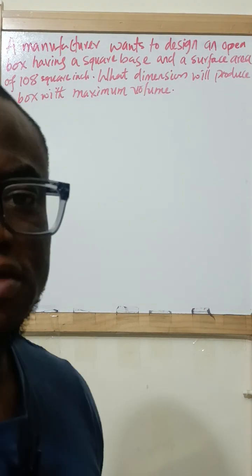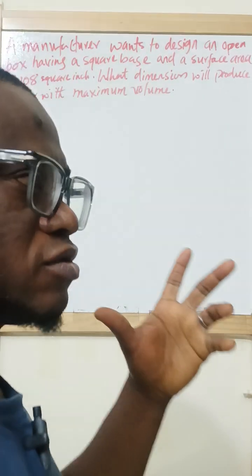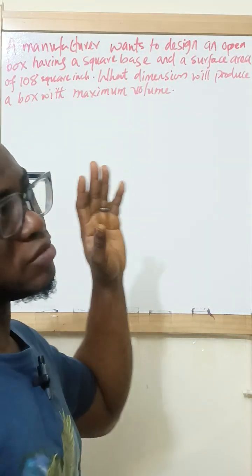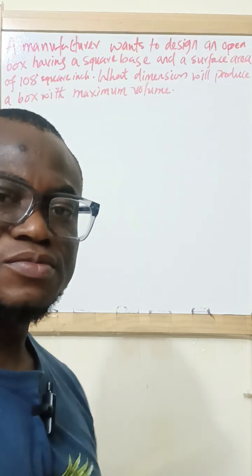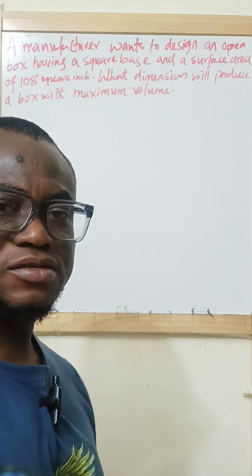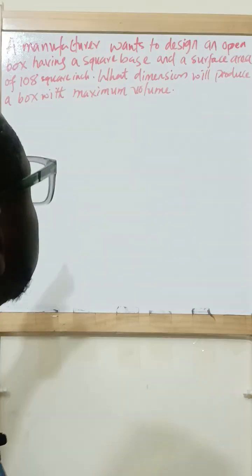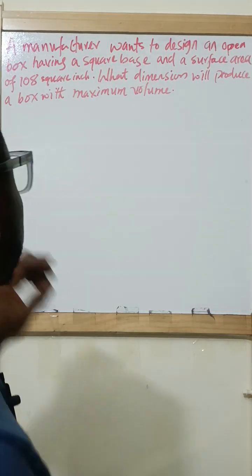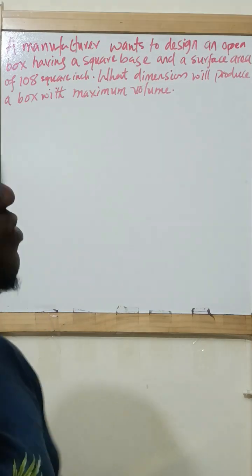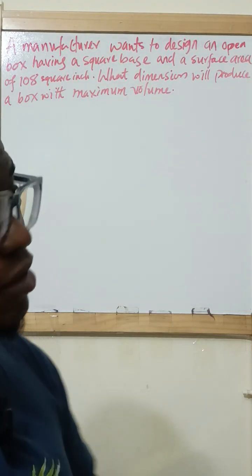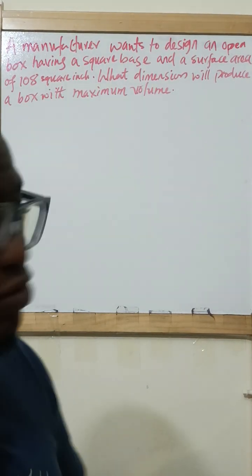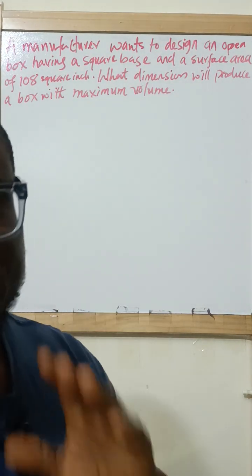So hello, good day. Today we are looking at this question. This is also a question that has to do with minimum and maximum points. The question says a manufacturer wants to design an open box having a square base and a surface area of 108 square inches. What dimensions will produce a box with the maximum volume?